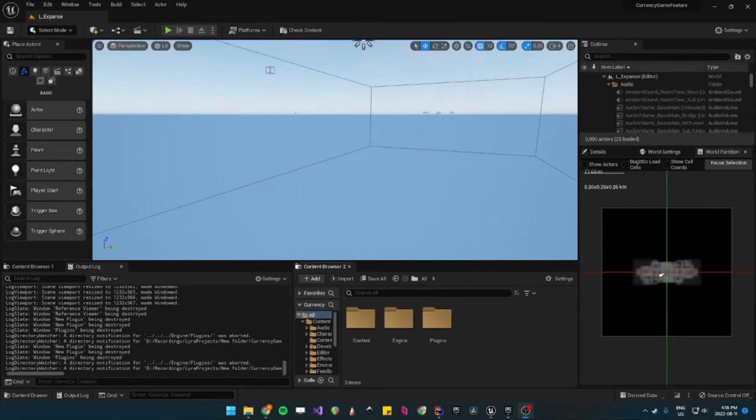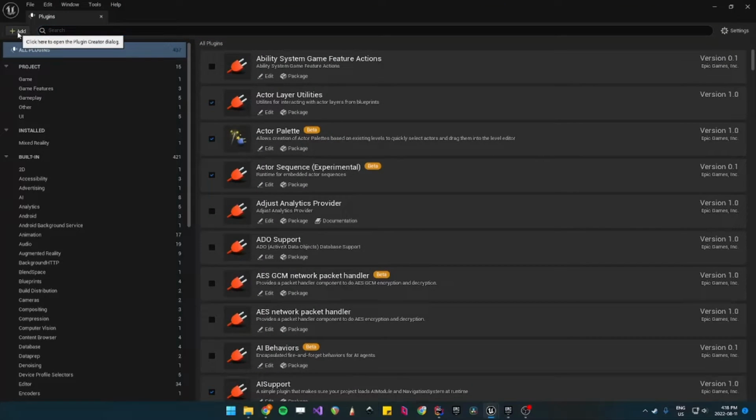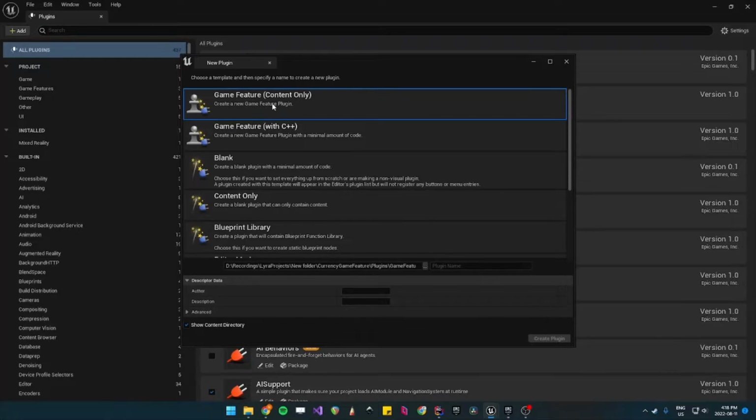The first thing you want to do is create your game feature plugin. Navigate to Edit, Plugins, click on Add, then select Game Feature, Content Only. For this tutorial, I'll just do a content only game feature, but if you want to have some code, it would be the game feature with C++.